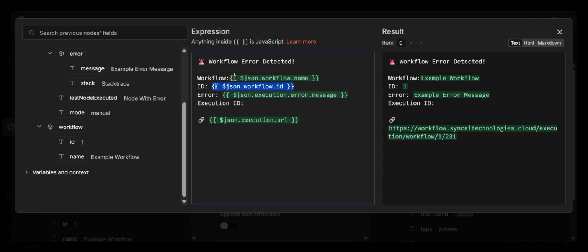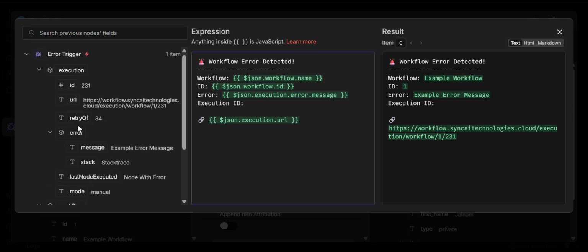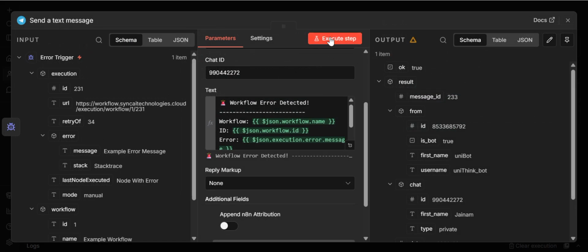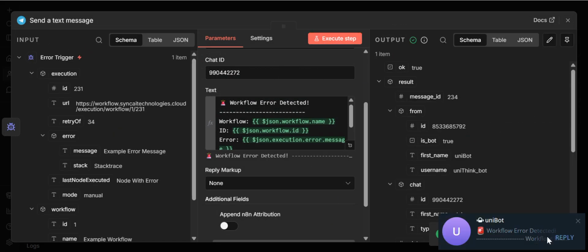We can add one space over here, right? Apart from that, the execution ID would be this. So this is the execution ID. It is under the execution object, so it would be execution ID. Fine. So this is how it's going to look, and this looks good. Now if I am going to execute this, same thing I would be getting.